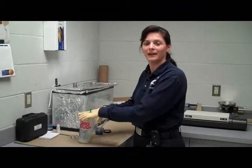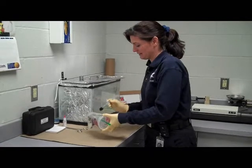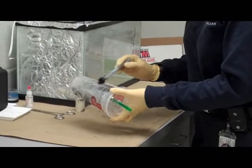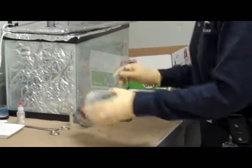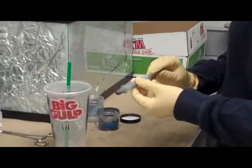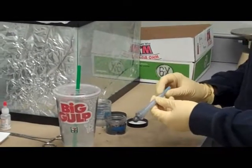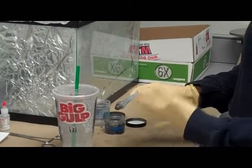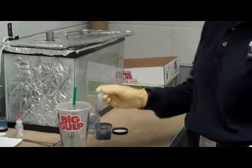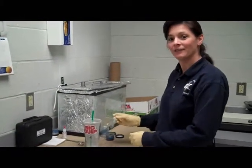Processing this cup with magnetic powder — we just lightly brush on the magnetic powder, which forms bristles on the actual brush. The brush is made of just a magnet in a plastic casing. This is a disposable version of a magnetic brush, and it works very well. These are the ones we're going to be equipping the deputies with for their portable print kit that they have in their patrol car.